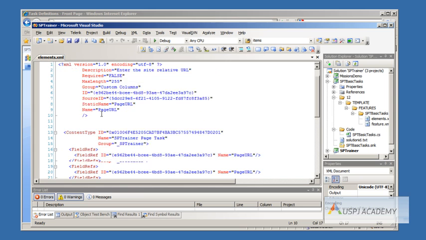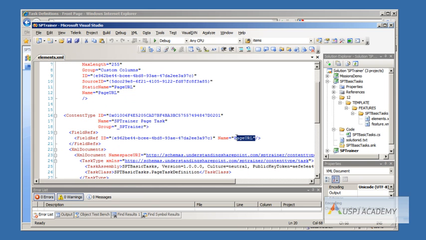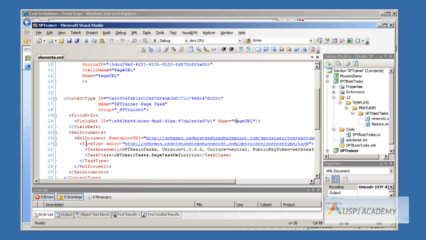And then I add a simple field here, which is the column page URL, which I'm using in my code to actually detect which page the user should go to. As you can see here, I'm using a custom XML document which defines a task assembly, which is a DLL file. Inside that assembly, I also define a class that will handle all the logic of detecting whether the task has been completed and react to the various events that the user performs here.